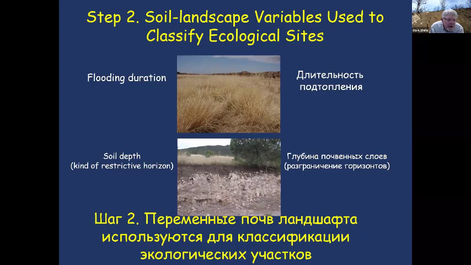What is the overall depth of the soil? And most importantly, is there a restricting layer in the soil that will prevent roots from penetrating? It could be petrocalcic horizons. That's a chemical formation in the soil that'll seal it off and the roots can't penetrate it. Could be a duripan or a fragipan. The soil terms are defined in more detail, and how to recognize them, in the reference material that I provided that you can look at after the course.